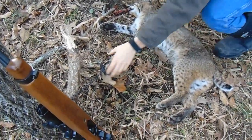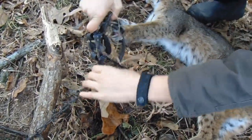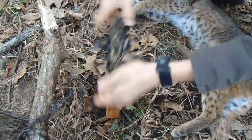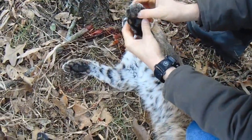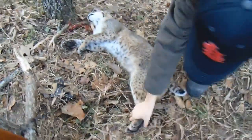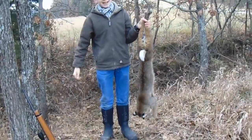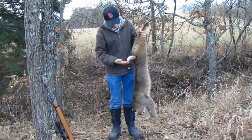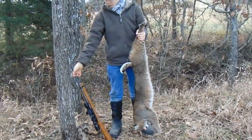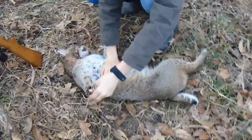Okay, guys. I'm gonna take this mini cougar out of here. Oh, he was caught barely in there. Man, I can't even get this trap off. Look at these paws, guys. I mean, those are like mini daggers in there, pretty much. Let's put them up in the air. This guy is huge. Nice bobtail. And compared to my Ruger 22, my Ruger 22 is super mini to him. Nice. He's spotted.